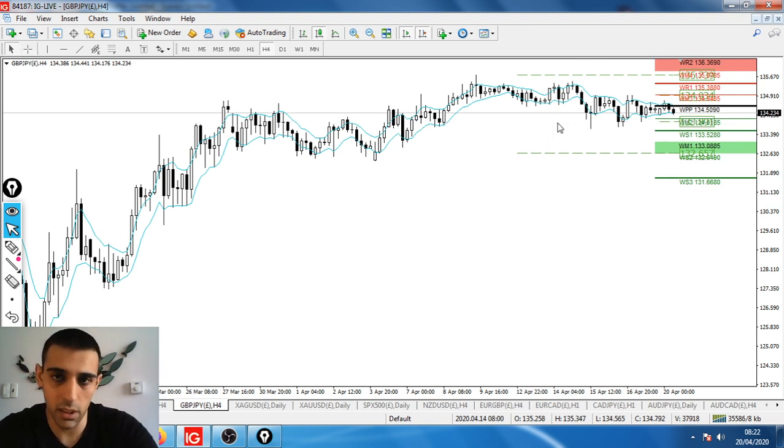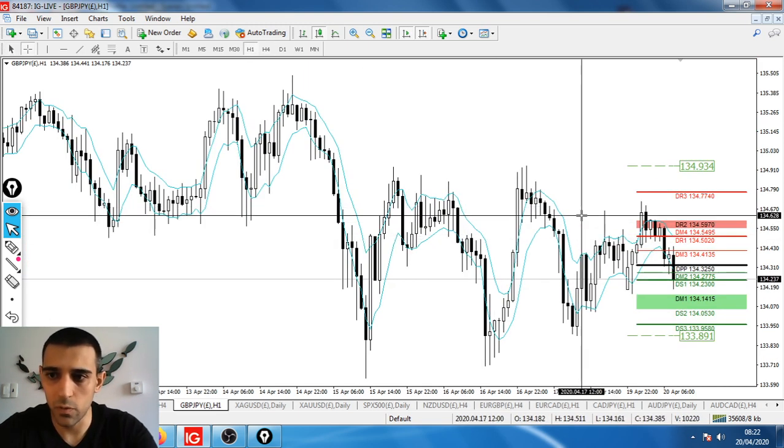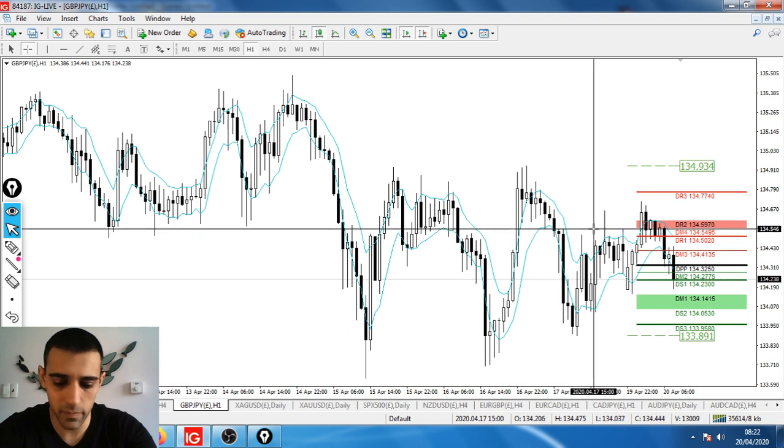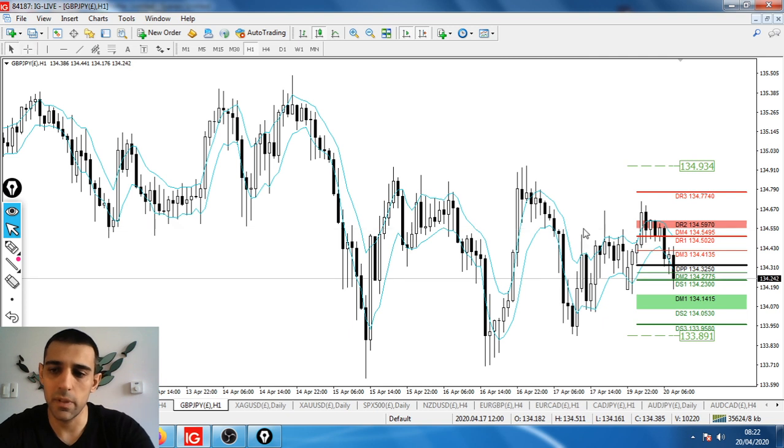That gives us a 1 to 2.5 risk reward. If you take a 15 pips stop loss, actually I wouldn't advise taking the 15 pips stop loss because this currency moves too much. So 15 pips is going to be too risky on this particular occasion. So 20 pips. We'll be looking at about 1 to 2.5 risk reward, which is still good.